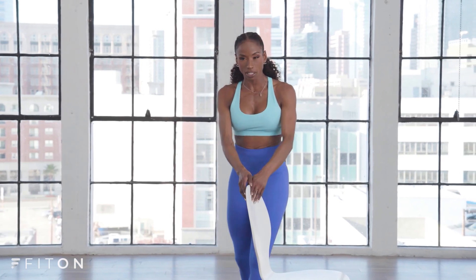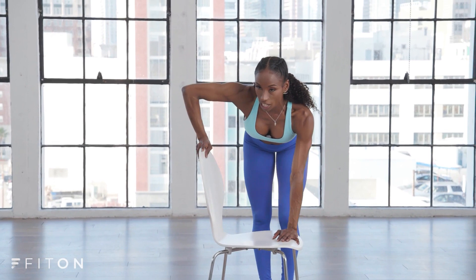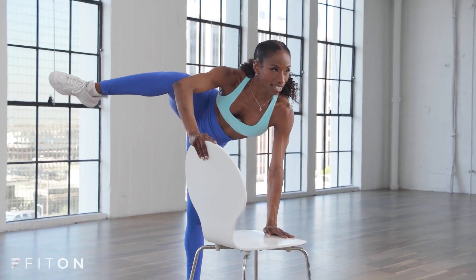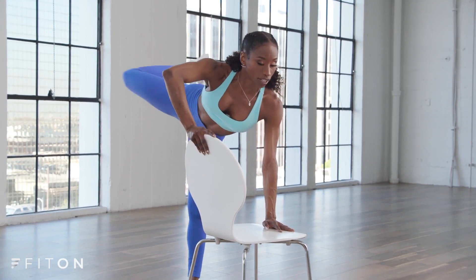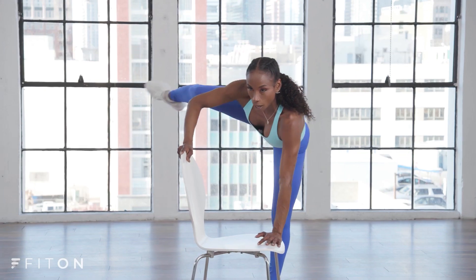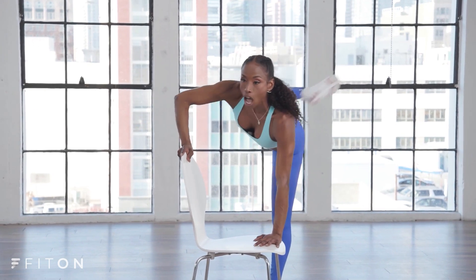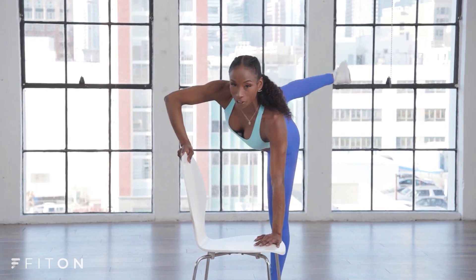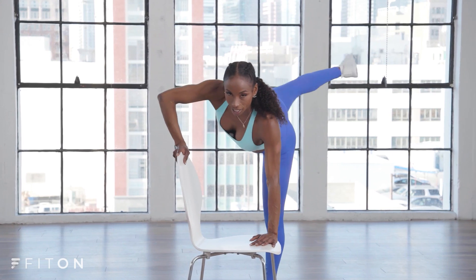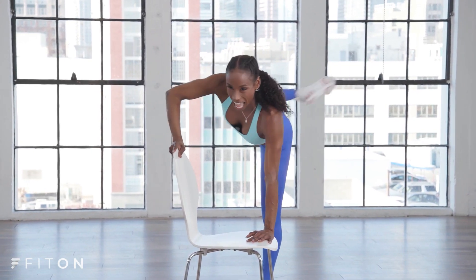I'm gonna turn my chair a little bit so you can see better. You stand behind your chair, put your right hand down on the seat and your left hand on top. We're gonna do a hydrant with the left leg — bring your knee in and then push it back to an arabesque. Your knee goes to your elbow and push it back. Let's speed it up. Every time you bring it in, I want you to exhale, because you're really getting those obliques in a very deep layer — your transverse layer. Four, two, and one.